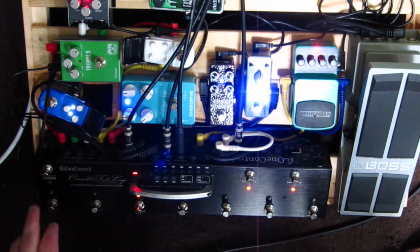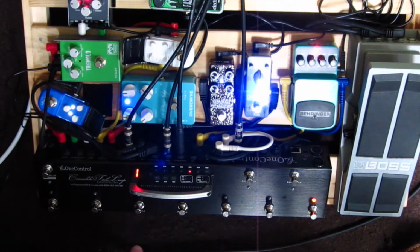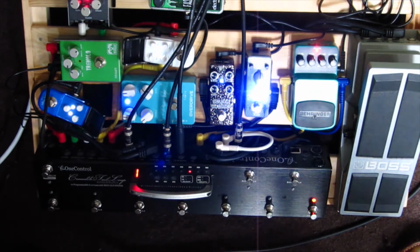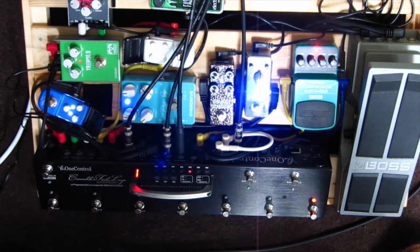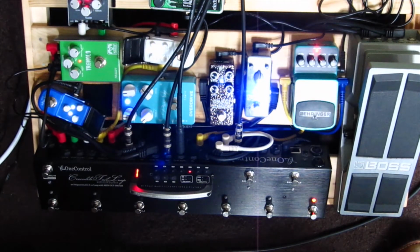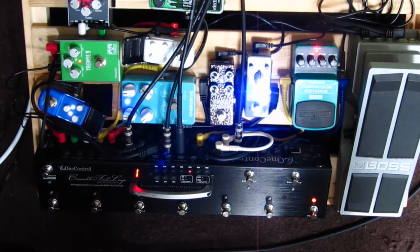So now if I hold down the tuner button, you see a 1 on the display, and you see these buttons here start to light up. So that is now showing that I have my first preset, which I've just set as just the compressor on its own. Sorry, not the compressor on its own, it's the Golden Brownie. Yeah, so you can see the first preset I've set as just the Golden Brownie on its own. Loop 3, which is the Golden Brownie. So not very exciting there.